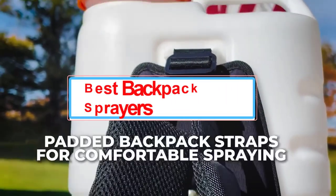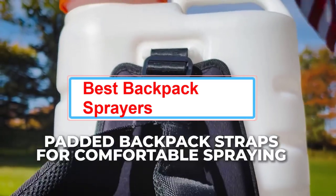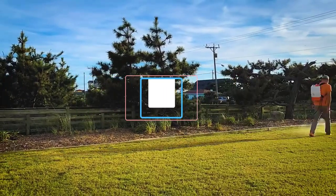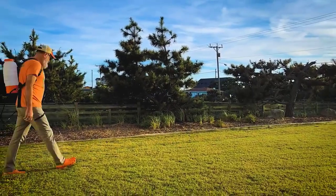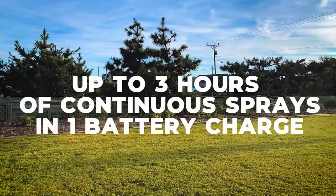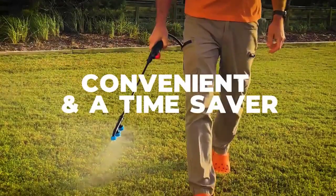If you are a seasoned gardener or an ardent enthusiast, you must buy one of the best backpack sprayers available in the market. Portability is the highlight of this product and comes in various price ranges. With its ergonomic hands-free design, you can wipe away the numerous pests attracted to your fresh bark of green plants that you carefully cultivated with care.